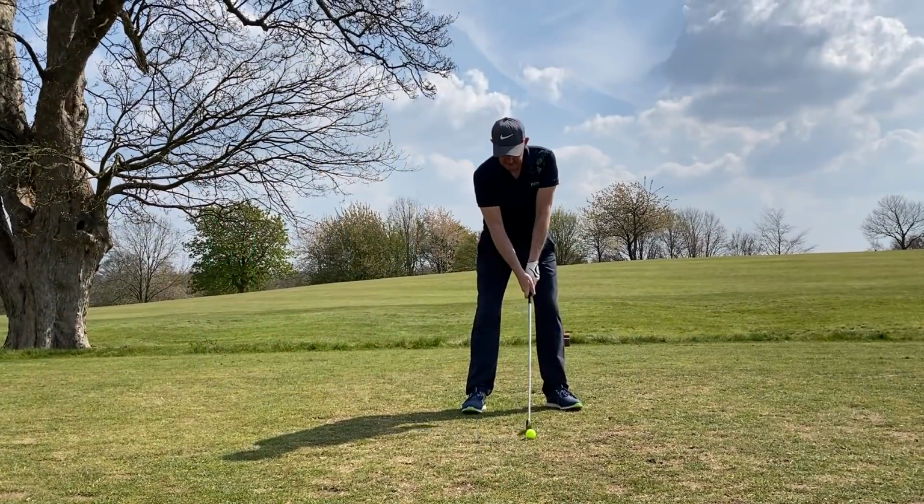Okay guys, so today's video is going to be all about ball striking, and this is the biggest problem that I tend to see with golfers. Golfers that are trying to get their hands further forward, coming in towards that impact area, but it doesn't matter how hard they try, they can't seem to do it. And this video is going to explain why.